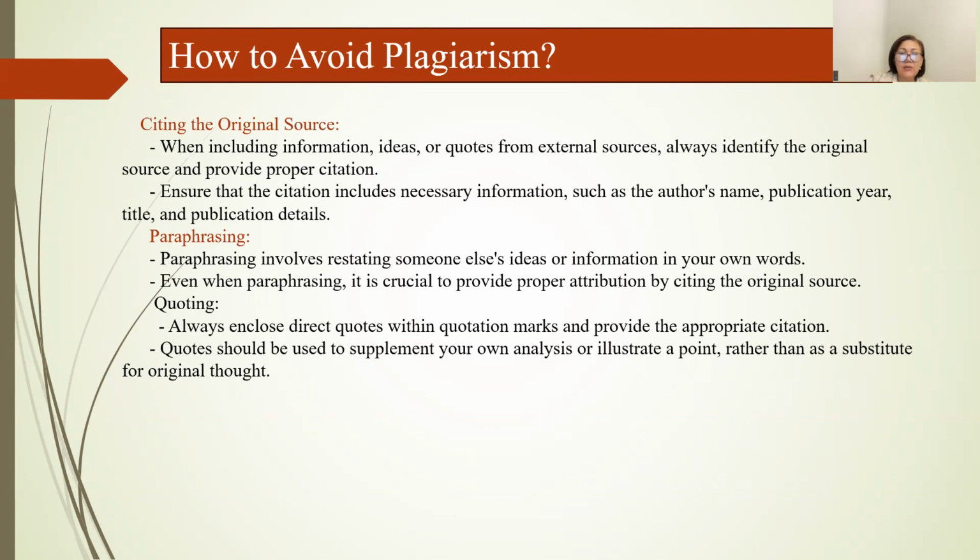The first, citing the original source. When including information, ideas, or quotes from external sources, always identify the original source and provide proper citation. Paraphrasing. Paraphrasing involves restating someone else's ideas or information in your own words. Even when paraphrasing, it's crucial to provide proper attribution by citing the original source. Quoting. Always enclose direct quotes with quotation marks and provide the appropriate citation.